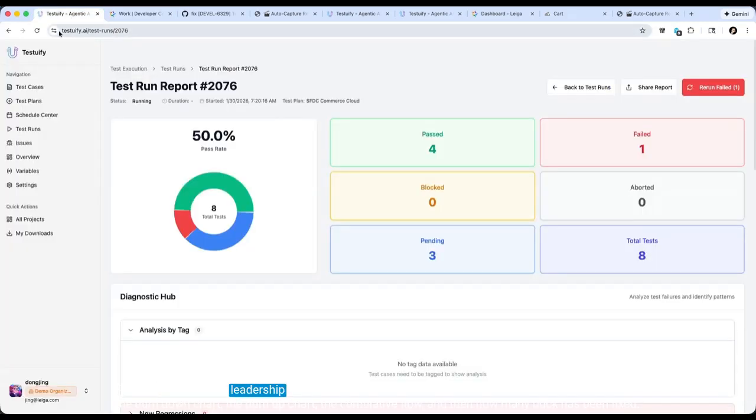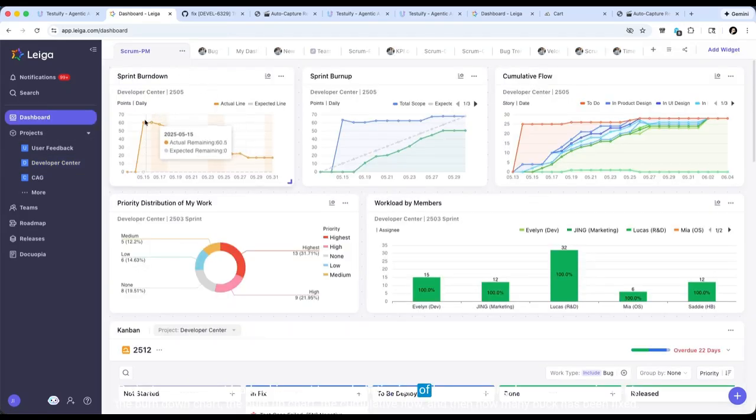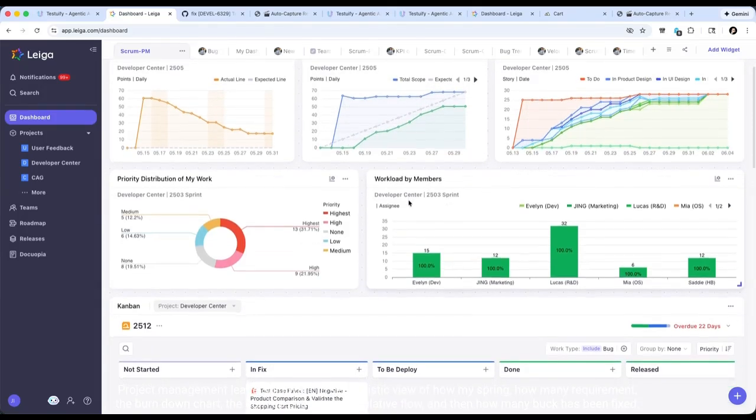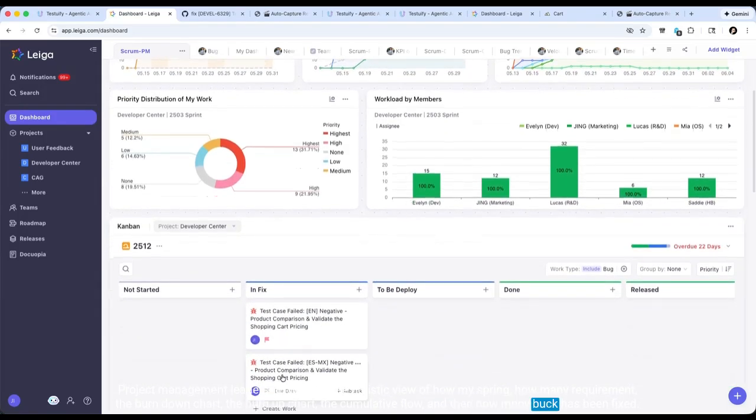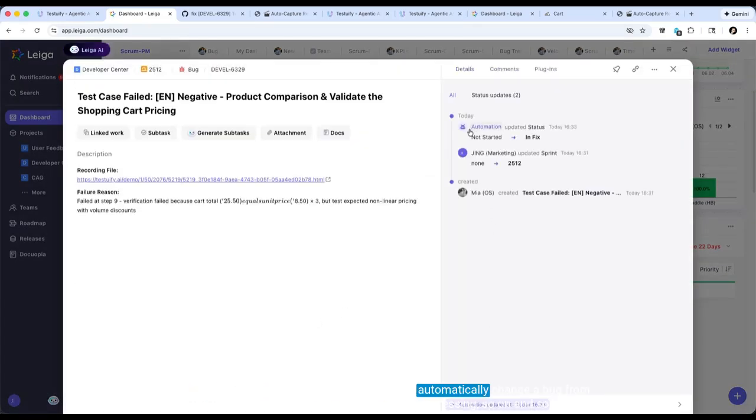Project management leadership may want a holistic view of how my sprint is doing, how many requirements, the burn down chart, the burn up chart, the cumulative flow, and how many bugs have been fixed. For the actual developers, if the bug has been checked in, our platform will automatically change the bug from not started into in fix status. And it will keep progressing, and so on and so forth.